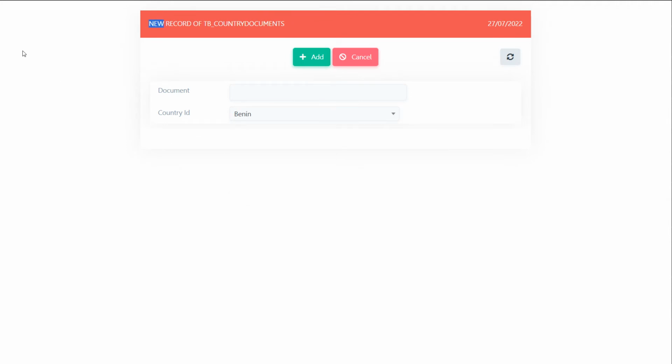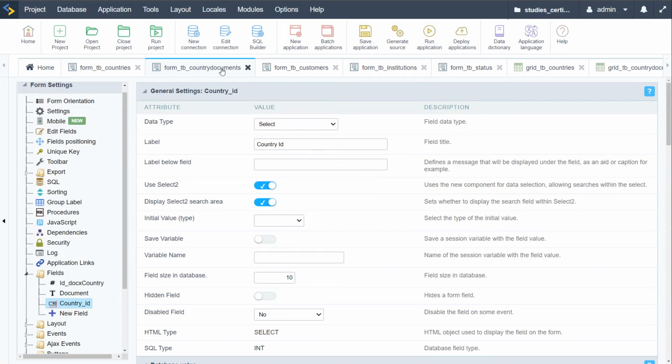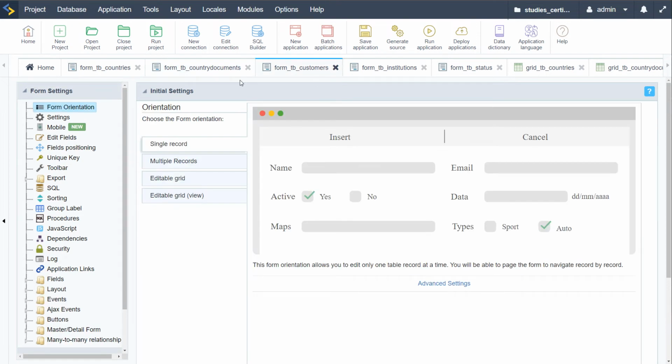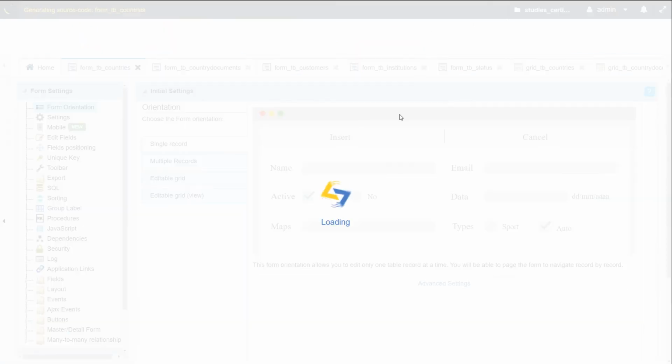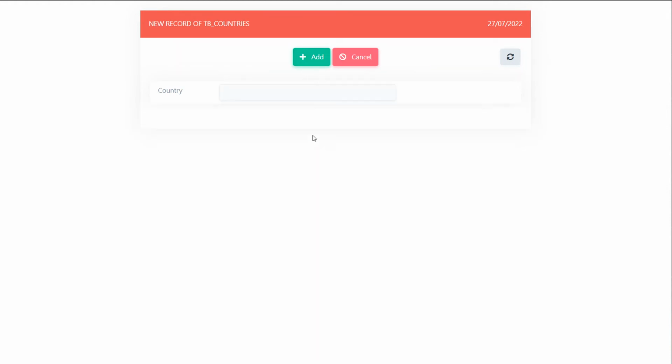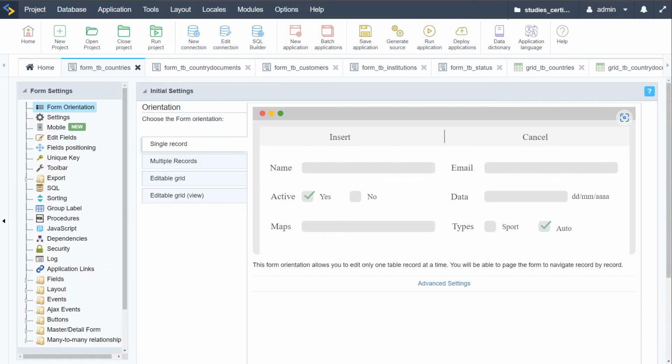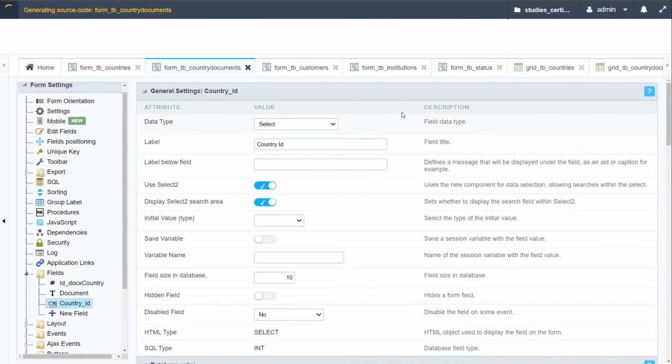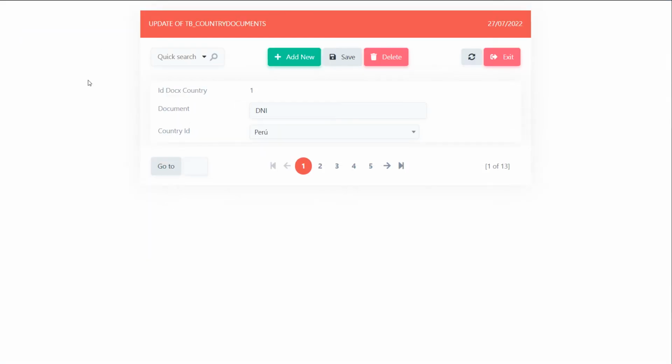So in this case you add then the document, you have then the country, and that form is then pretty much ready for you. Okay, so all of these other forms that we have here, these were pretty much all the same. We can quickly run through them. We have here the form countries. Okay, so we enter here new countries if we need new countries, and we can also edit the countries that we currently have. We have here also the country documents, which we had just configured.